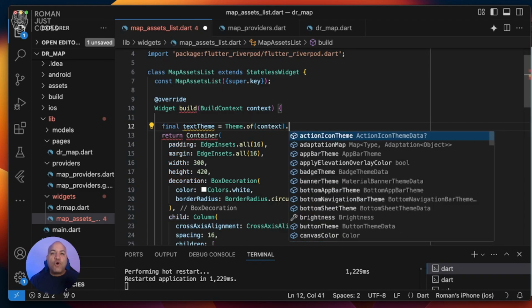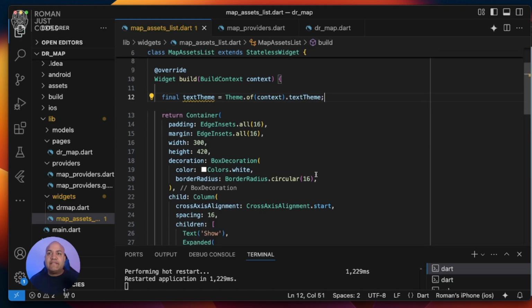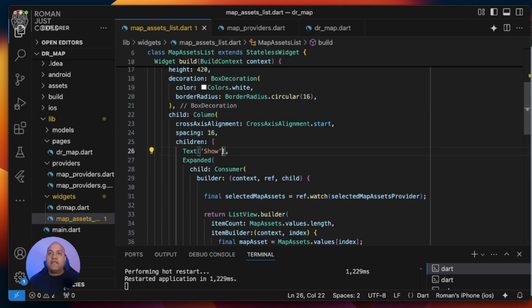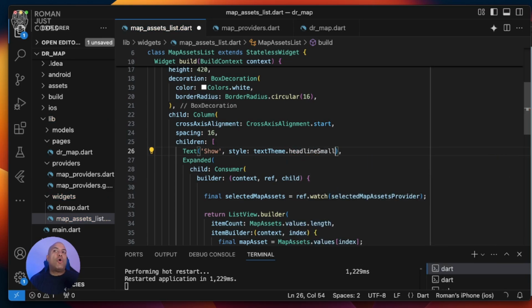Instead of hard coding your styles within a widget, you can just inherit it from the theme. Later, when we get to changing the application's theme, you'll be able to see that. So I'm going to pull the text theme from it, and I'm going to say style, text theme, and let's use headline small for now. Let's see what it looks like.